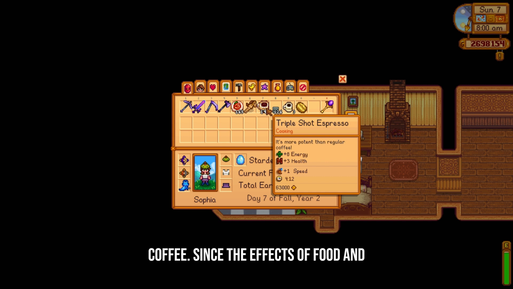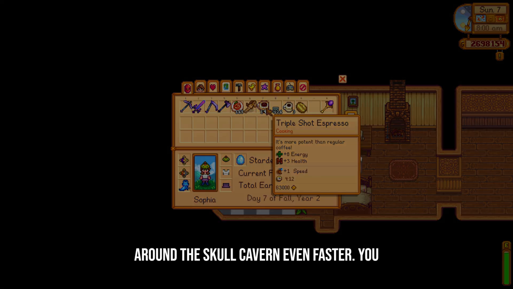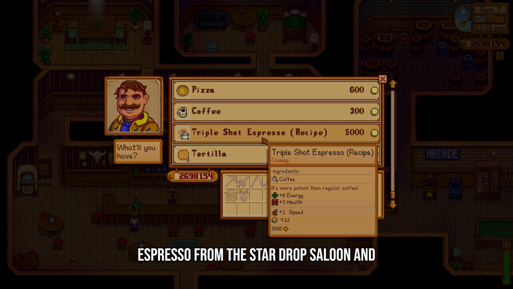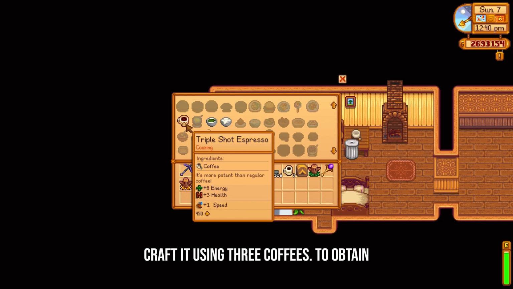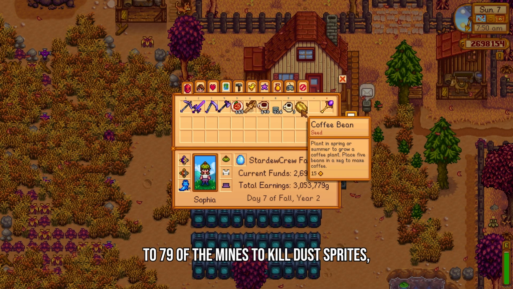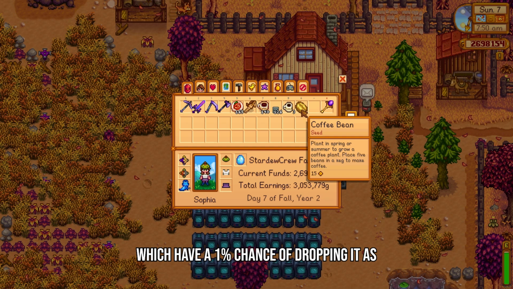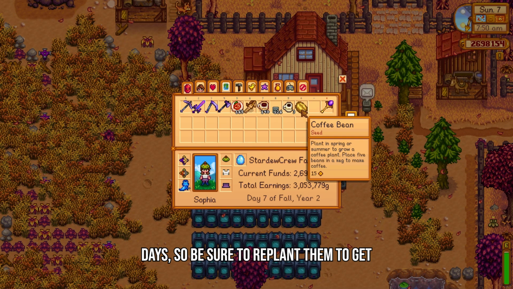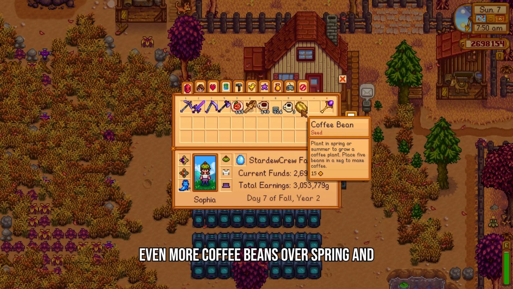Since the effects of food and drinks will stack, you'll be able to run around the Skull Cavern even faster. You can obtain the recipe for Triple Shot Espresso from the Star Drop Saloon and craft it using 3 coffees. To obtain your first coffee bean, head to levels 41 to 79 of the mines to kill dust sprites, which have a 1% chance of dropping it as loot. Each coffee plant gives 4 beans every 2 days, so be sure to replant them to get even more coffee beans over spring and summer.